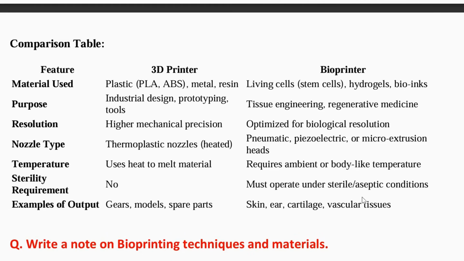So what will be the resolution in 3D printer? Higher mechanical precision. Here it is optimized for biological resolution. What is the nozzle type? Here it is thermoplastic nozzle. Here it is pneumatic, that is piezoelectric or micro extrusion head. Temperature, here it is used to melt material, but here it requires ambient or body-like temperature.